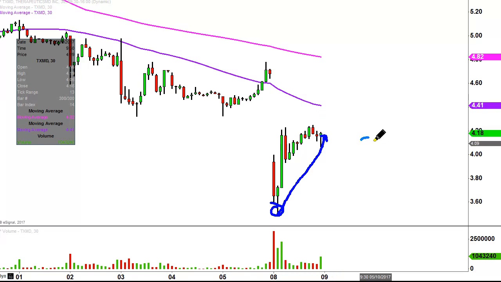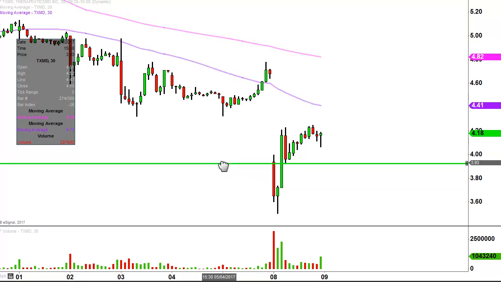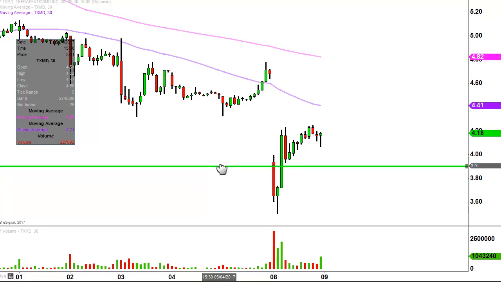But that does lead to the logical question: is there any sort of true power behind this bounce? Is there any sort of genuine strength? Or is this just some sort of knee-jerk reaction, dead cat bounce type move? I have no idea, but like I said, by using a chart, we can make answering that question very straightforward. In my mind, it all revolves around a single point, and that point is right here at $3.90. Why is $3.90 so important?